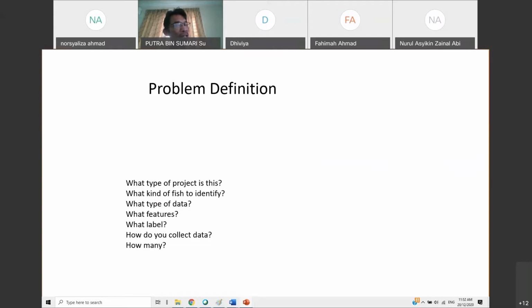And what type of data? We have text data, we have image. The input, what do I want to do? It is text data or image or both. Alright? Once you get the label, in this case, I want to produce only 5 types of fish I want to identify. Ikan sepat, ikan haruan, ikan keli, ikan A, ikan B. Okay, there are only 5 labels. And then, text data or image data.